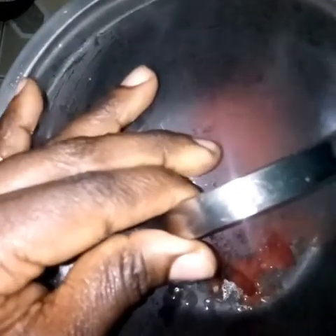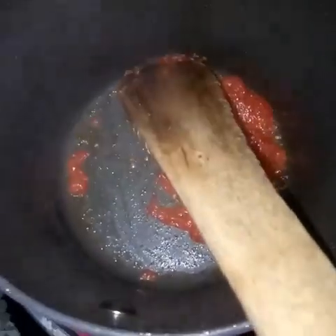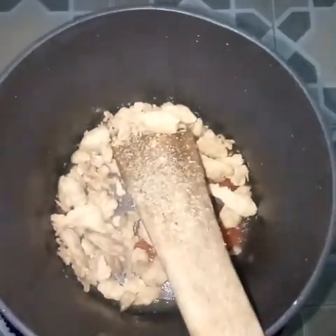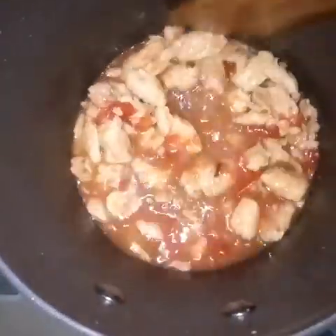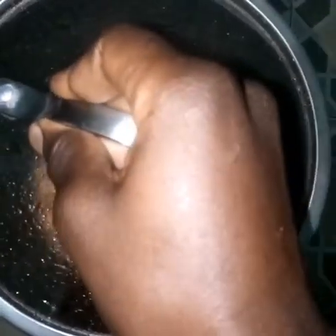In your cooking pot, put chopped tomatoes with a little water and cover for two minutes in order to become soft. Once they are soft, stir and add in your textured vegetable protein and a cup of water, and stir and mix well. Once done, cover and allow this to cook for five minutes in order for the soya chunks to be soft.